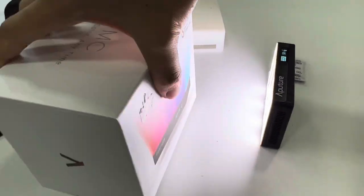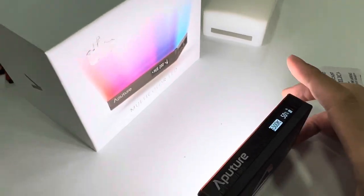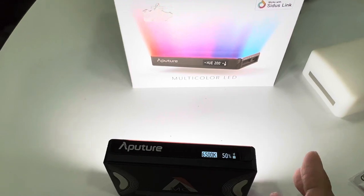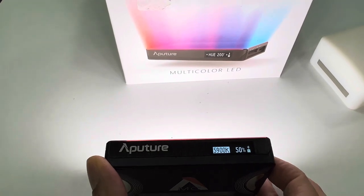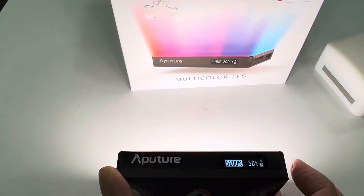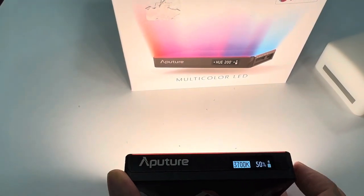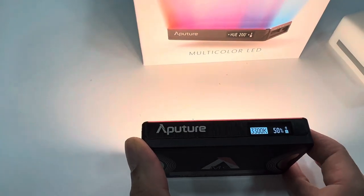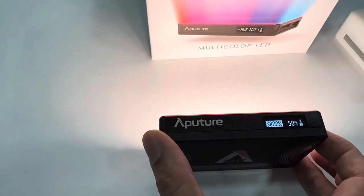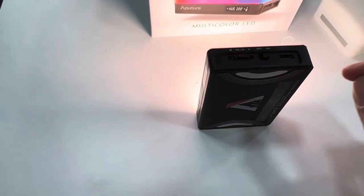6500 Kelvin. Is it Kelvin? I have no idea. Okay, let me show you from the top. You can see 6000. Let me shift my phone camera. 6,005 and we bring it down. All the way down, and the color changes. 3,002. It's the lowest. I don't know how to change the hue right now. I'm not sure there's a way to do it, but I'll figure that out in due course.